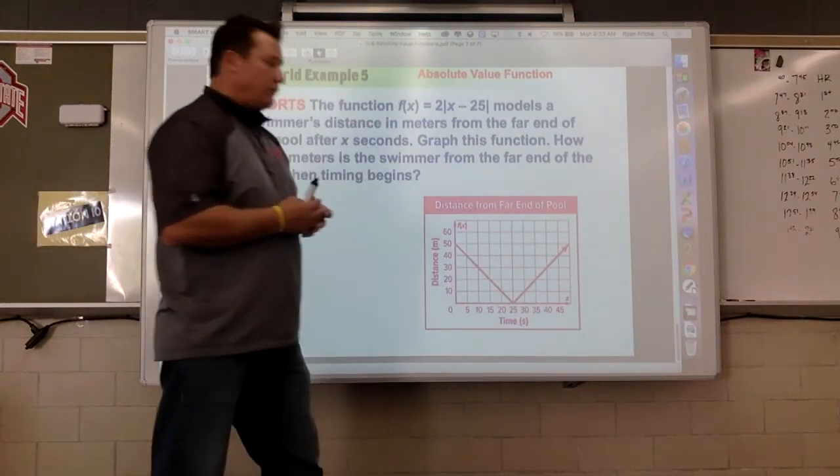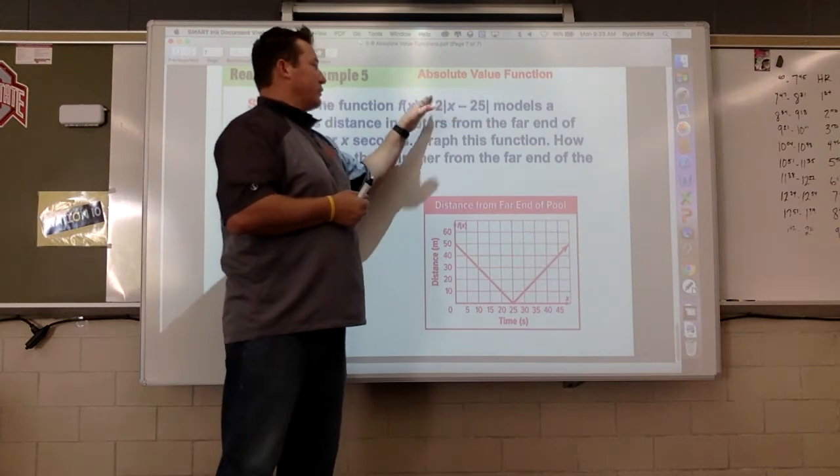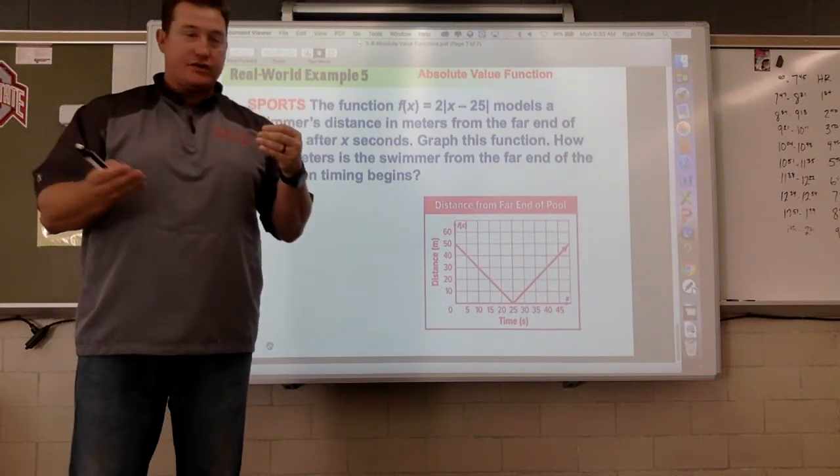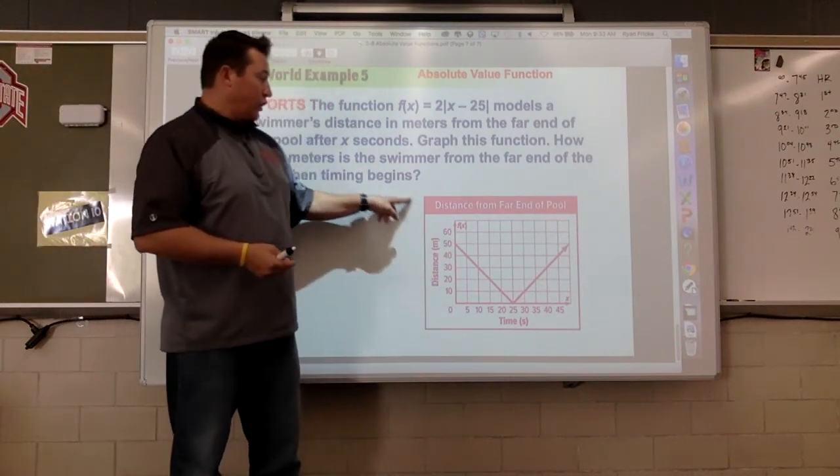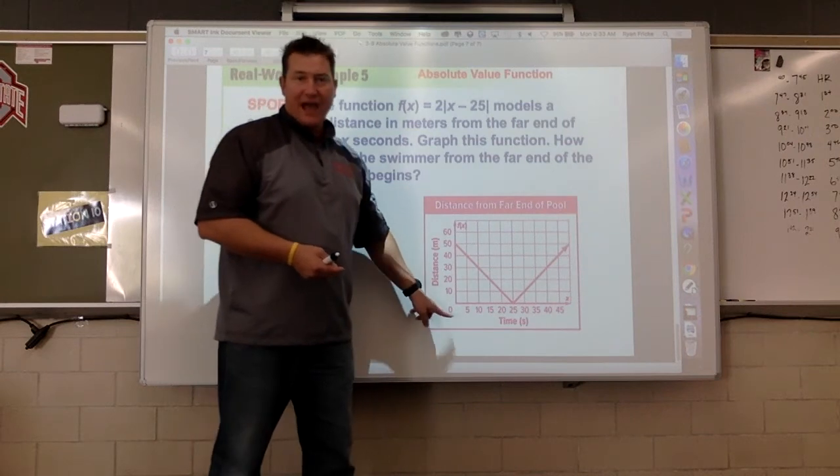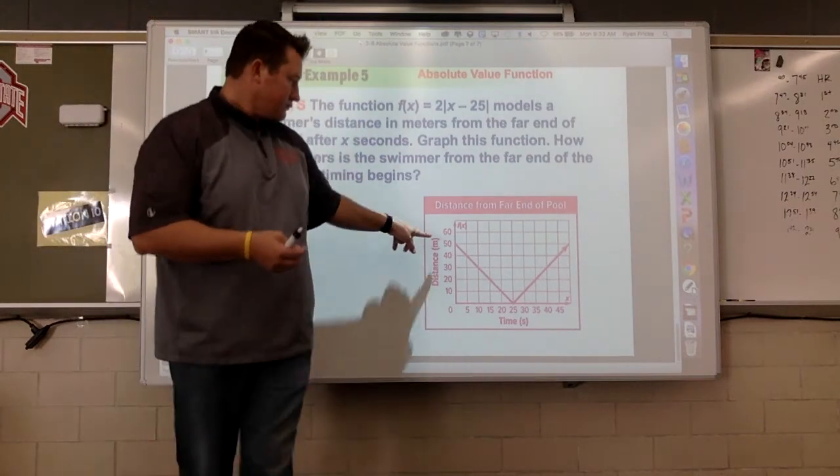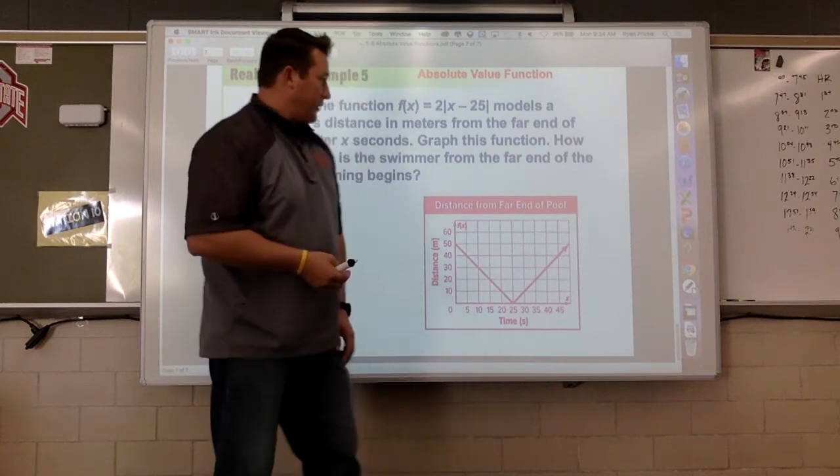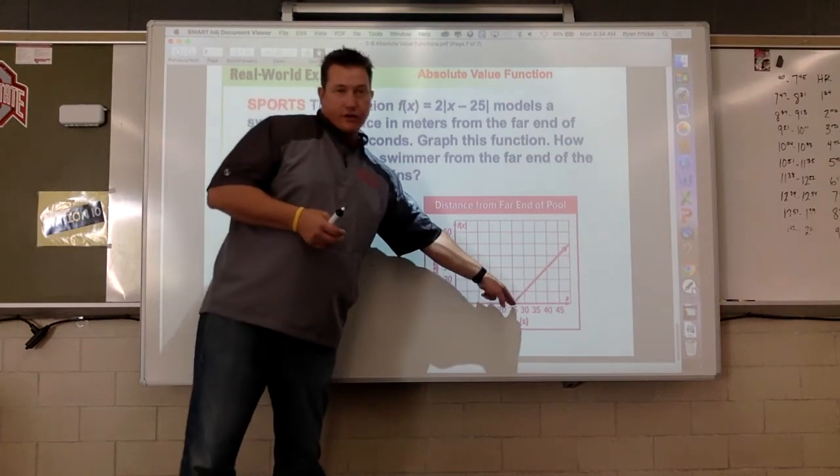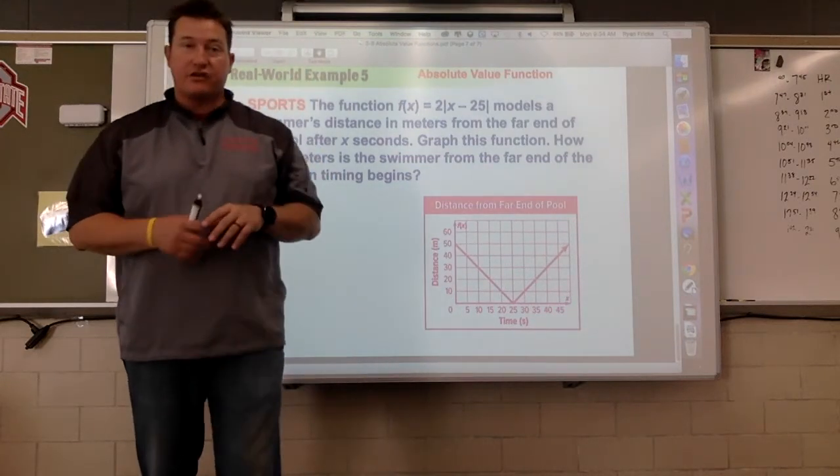So graph this function, they did that. Here it is right here. Well, I did that, you probably don't have that in there. So you probably need to draw that in there. So there it is, again we can hop on Desmos, we would put this in here. Now think about domain and range in the case of this problem. Well look, we know in Desmos this line's going on forever back here, but we can't have negative time. So we have to start here at 0 and 50. That's the y-intercept of this graph. And it comes down here and then goes back down away up here. So how far is the swimmer from the end? Well, they're this far away, they're getting closer with every, you know, they're out there swimming. It's good stuff. So they're 50 meters away. So there's the answer to the question.